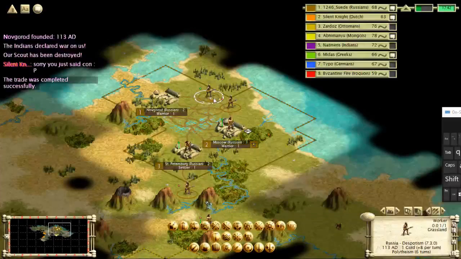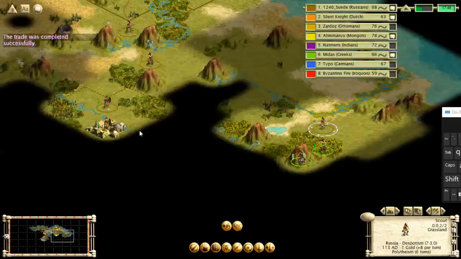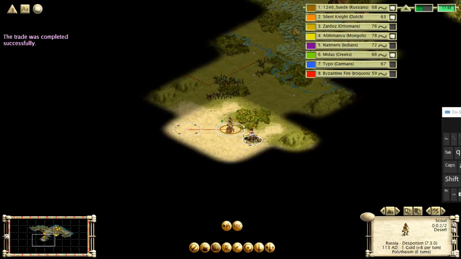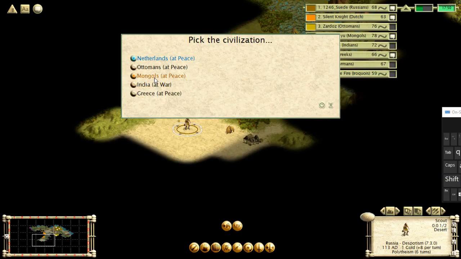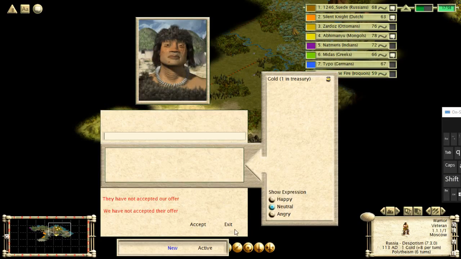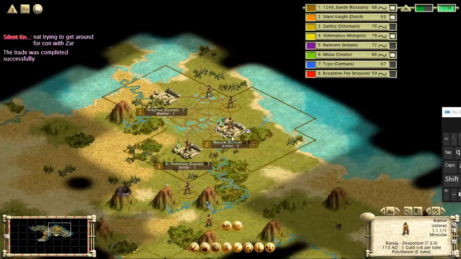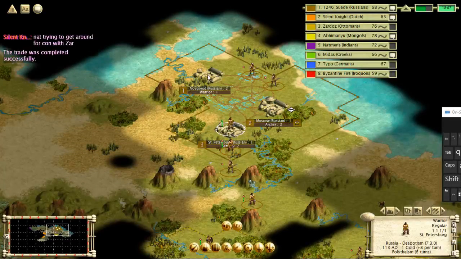We do need one other irrigated. Great, now we're running up a surplus, so that's a little better. I think I already talked to him, sorry. My bad. Okay, perfect. Good enough.